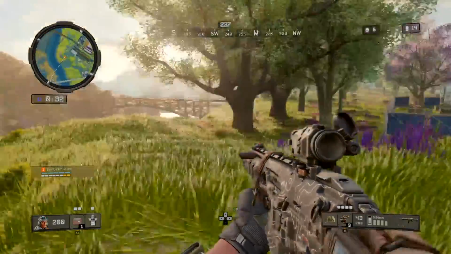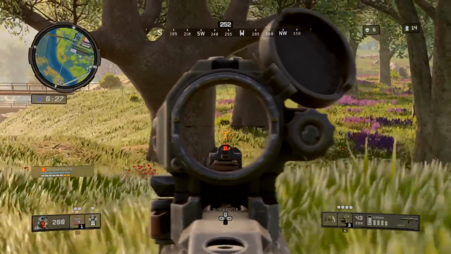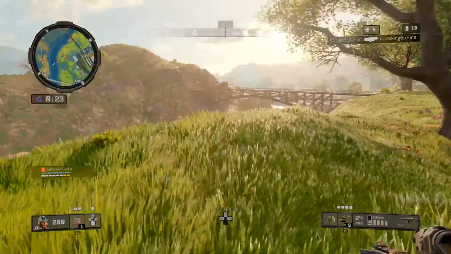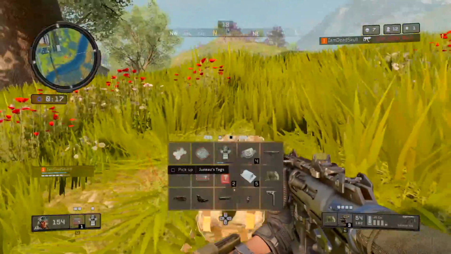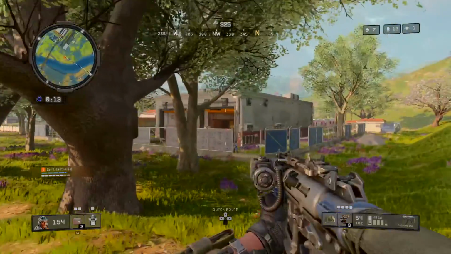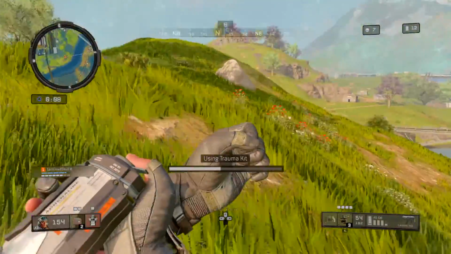Alright, the base magazine size of the Damon is going to be 36 rounds. Its RPM, or rounds per minute, is going to be 1,351. Its time to ADS is going to be 0.25, and its reload time is 1.6. Now the burst delay is 0.15.